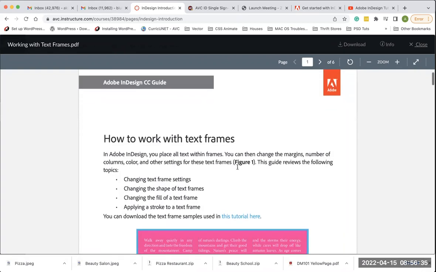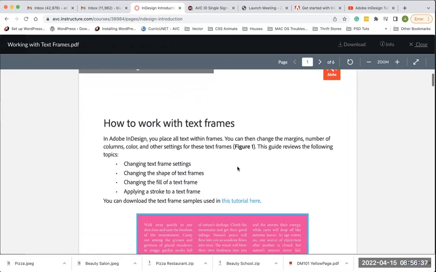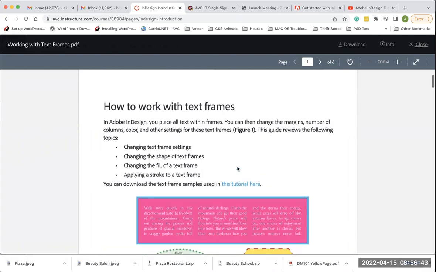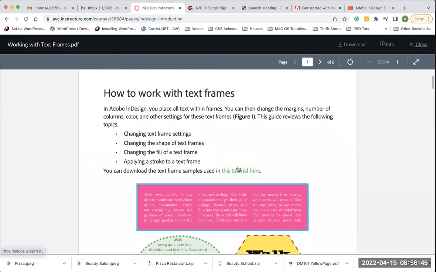Okay, so again, this is coming directly from Adobe. Each of the PDFs talks about the different aspects of InDesign. This particular one is talking about frames. Everything that you bring into InDesign, whether it be text or graphics, is going to live inside of a frame.